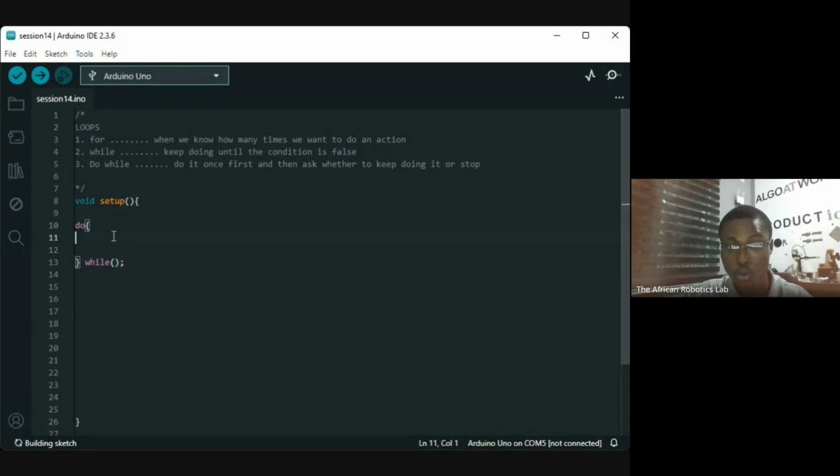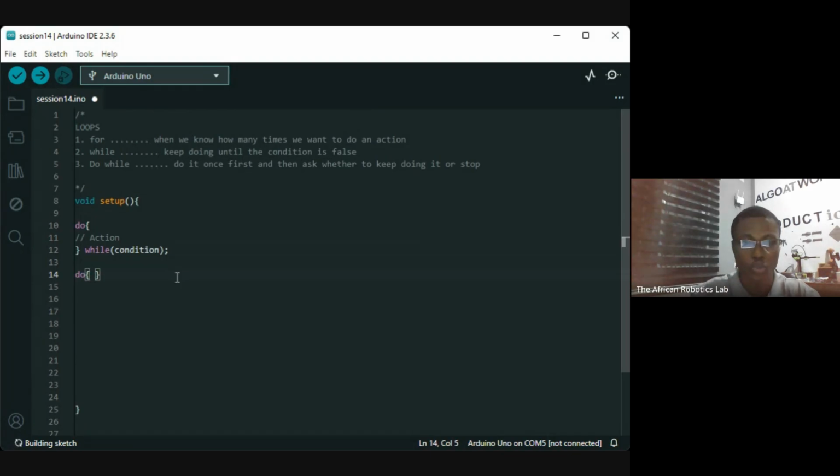So you do your action in here, and then after doing the action at least once, you come to the while part and you write the condition in here. So let's take an example. We say do, curly bracket open, curly bracket close.